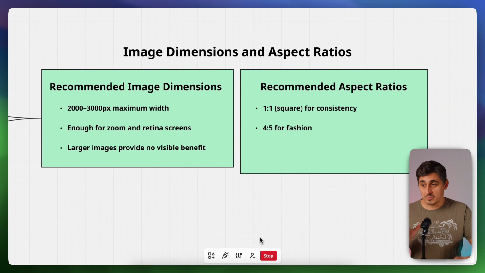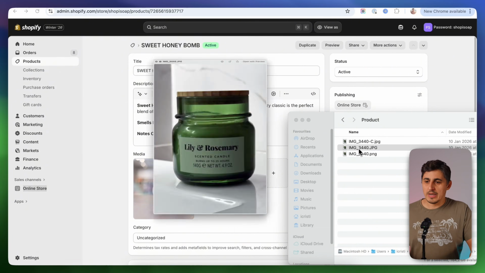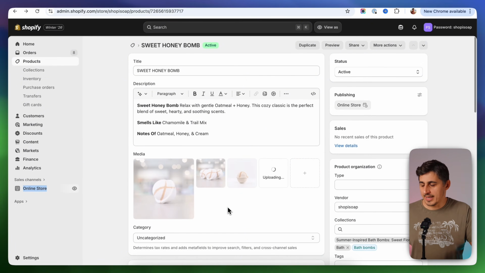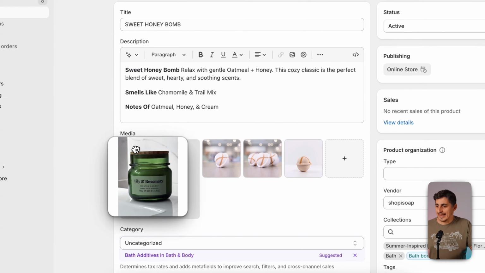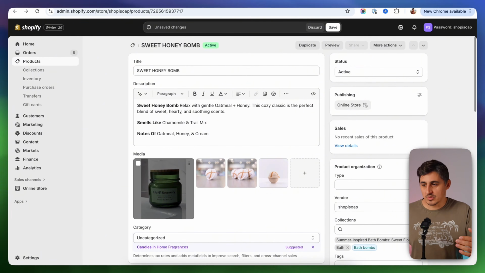Now, it would be beneficial for you to have the images already cropped in your aspect ratio, the one that you want, and to have the images in that resolution and compressed. But if your images are already uploaded to Shopify and you don't want to re-upload them, then you can edit them inside Shopify. So let's say you would want to add this image to this product right here. Let's say it's already uploaded and I'm going to make this my main image. I'm going to show you why it's important to have this cropped already.